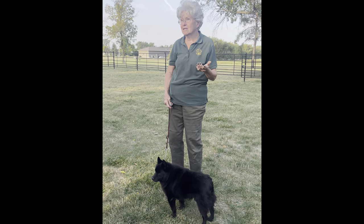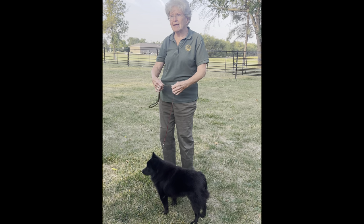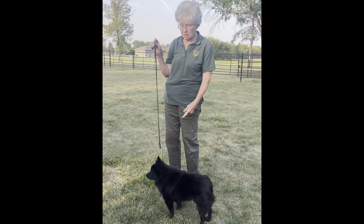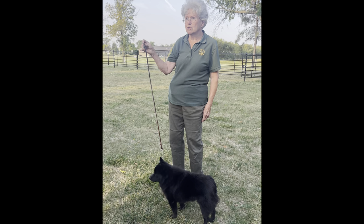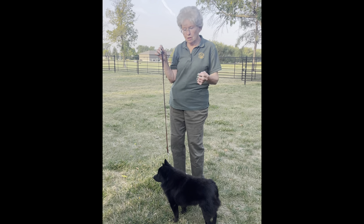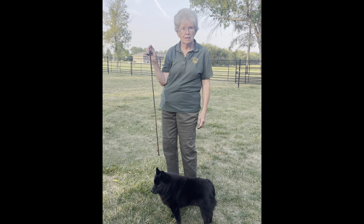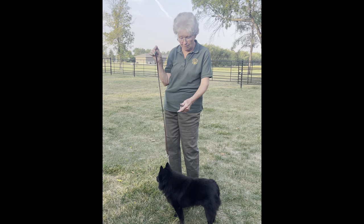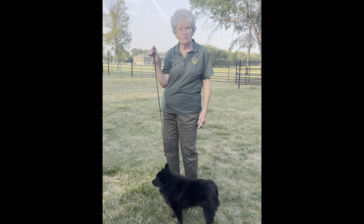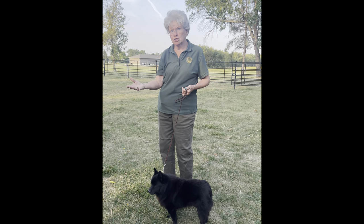If you don't have anything else, you're welcome to borrow one of mine. For future reference, avoid a big heavy leash — I like to use a light leather lead. This is actually one of my Breton show leads. I also like to color coordinate: typically a gold collar and a brown leash on the orange and white and liver dogs, and silver or black — sometimes a black chain collar and a black lead — for the black dogs. The reason is you don't want anything to draw the judge's eye away from the dog.